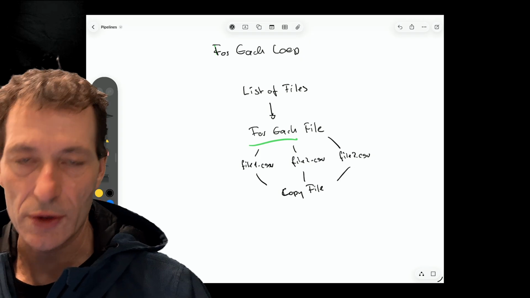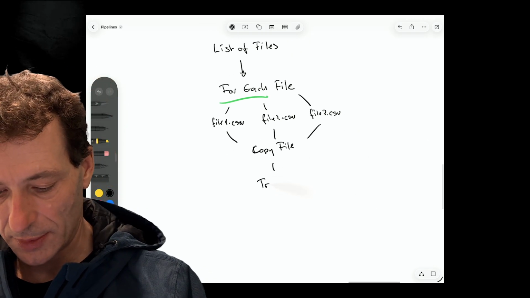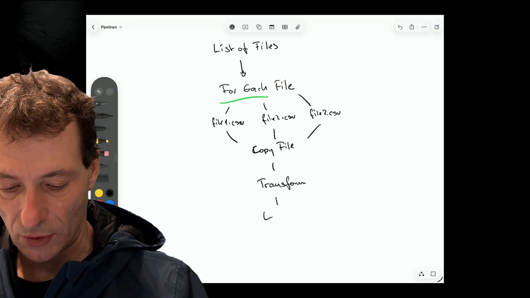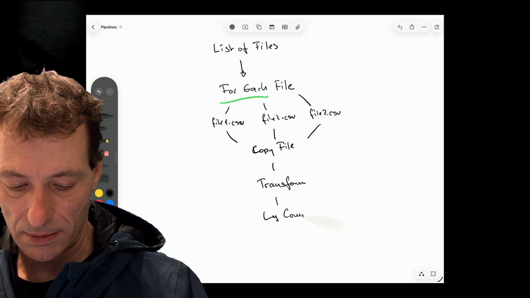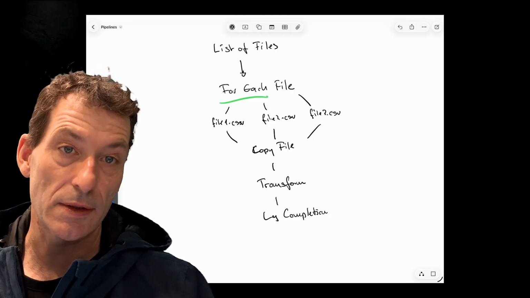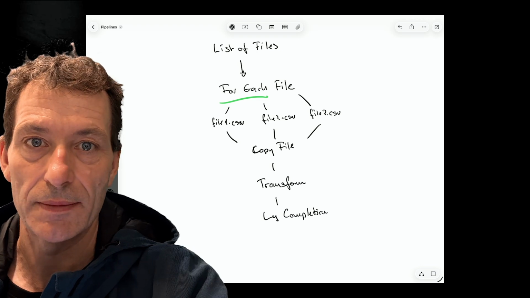So each file is copied. Then you can transform, for example, and then you can log the completion. That's the for each loop and the error handling in pipelines in a nutshell.